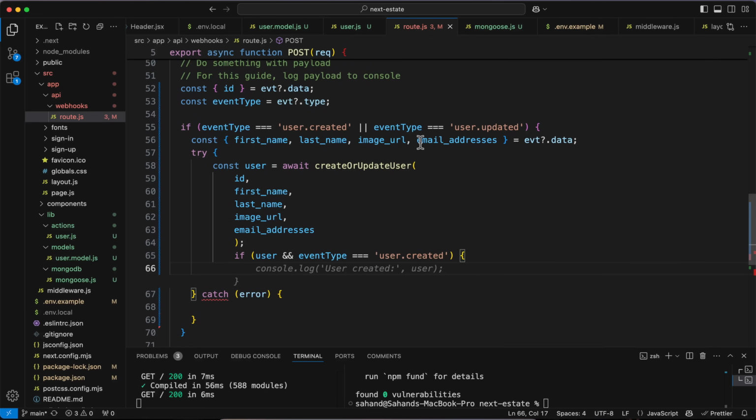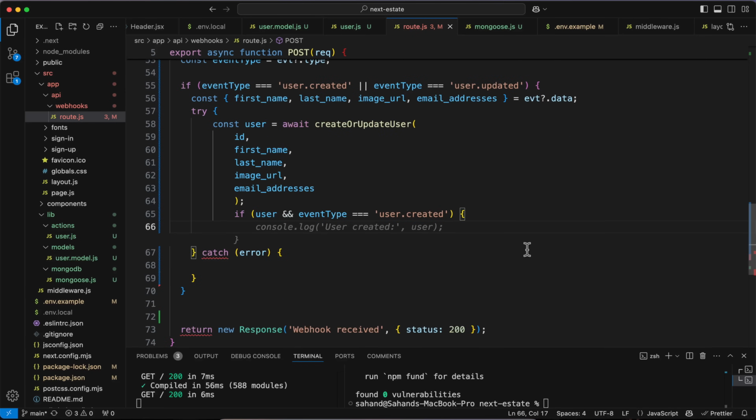MongoDB has an ID, so we want to get the MongoDB ID and save it inside Clerk. So based on that, we want to do that.